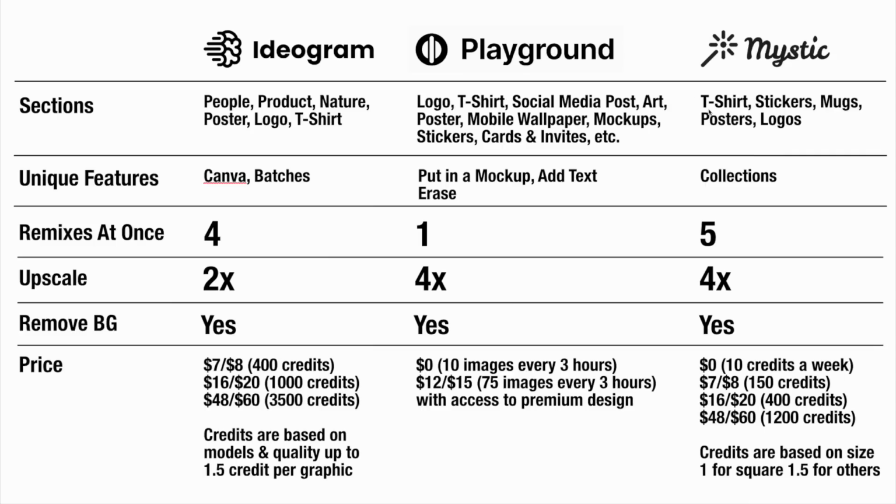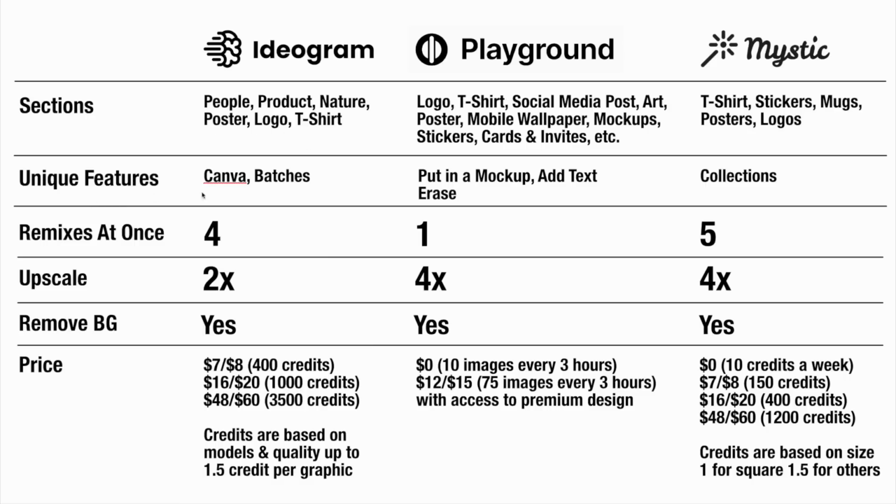So right now, Mystic is really thinking about t-shirts for print on demand. It makes sense because that's what they're doing. Ideogram's more open to do, you know, photorealistic stuff and products. We saw that in nature, so not just POD stuff, but all those. And Playground just does a whole bunch of things. So if you need to do a lot of different things, probably Playground. If you're just thinking of print on demand on these things, maybe Mystic. If you want to do photorealistic, that's kind of why I put this here.